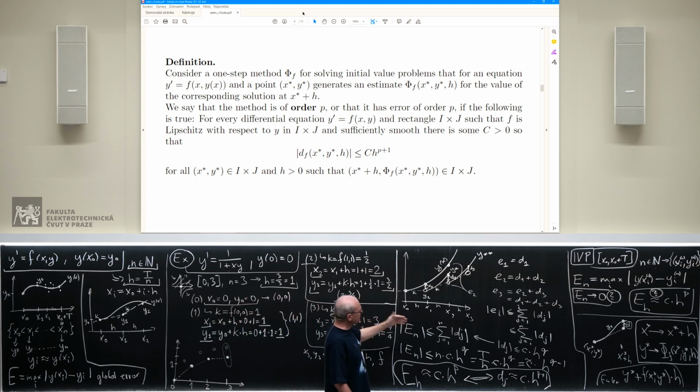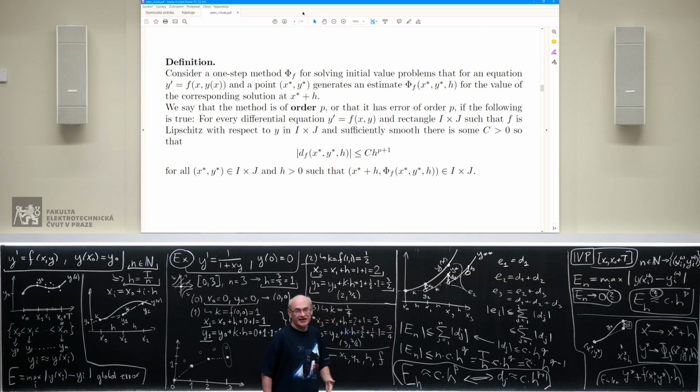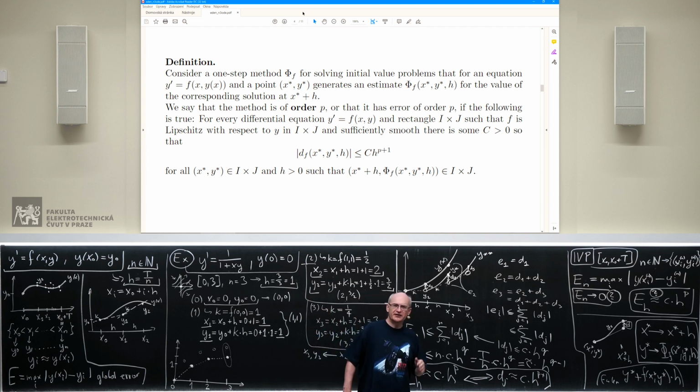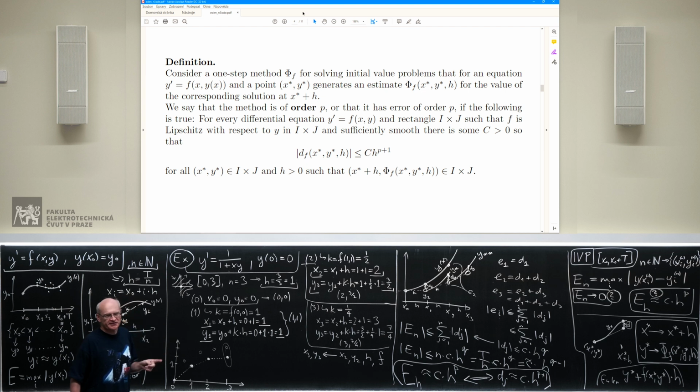Well, when we are judging methods, we have to be careful, because if you want to judge methods against all differential equations, then all methods will be bad. I will talk about it in the next lecture. I will show an interesting example. Because some differential equations are really beastly, and no matter what you try, it will not really work well. So what you need to do is to rule out the really bad cases and focus only on reasonably nice differential equations.